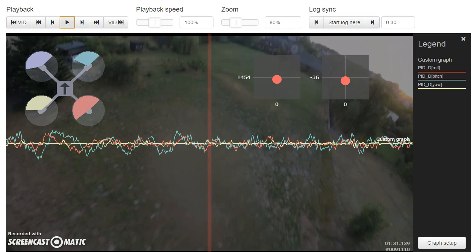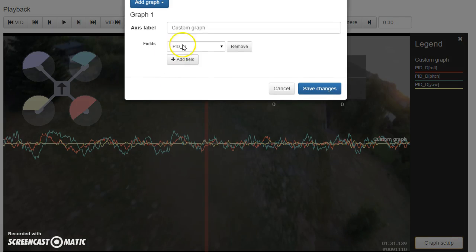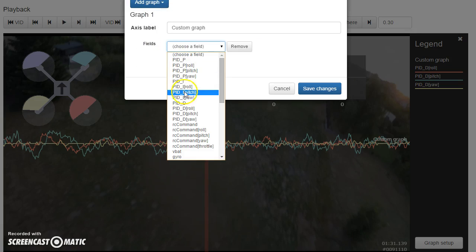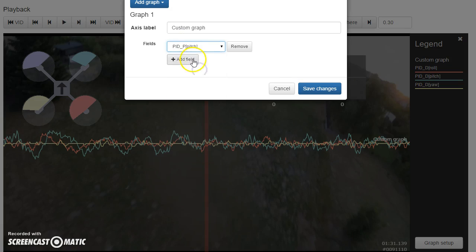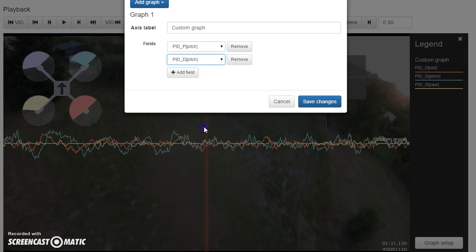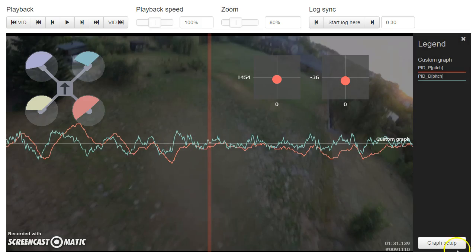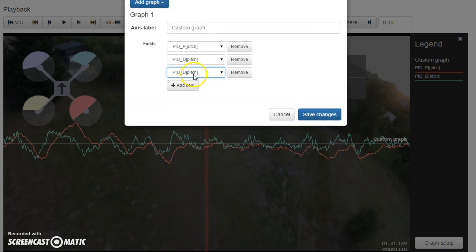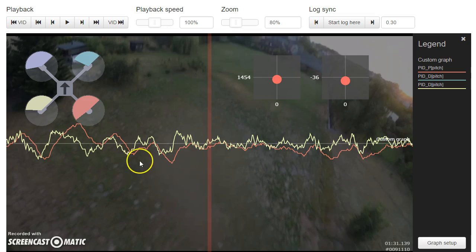So then finally, P and D levels is the last thing you asked about. So what I would like to do for that is pick an axis. We'll pick pitch since we haven't looked at it yet, and put P and D together. Oh, I got D is blue instead of yellow. I hate that. I've got to fix it. PID D sub pitch. There we go. And I'm going to look at the relative magnitude basically.